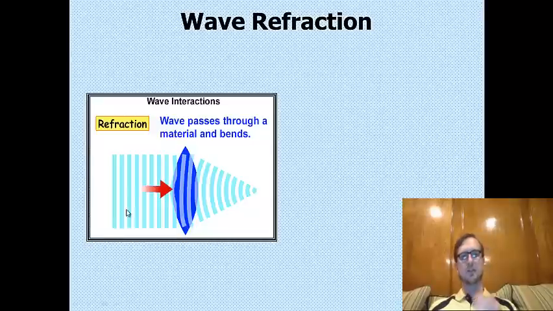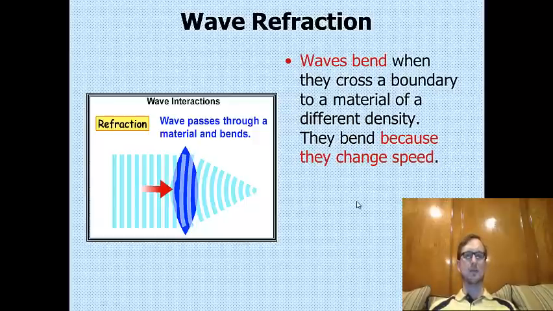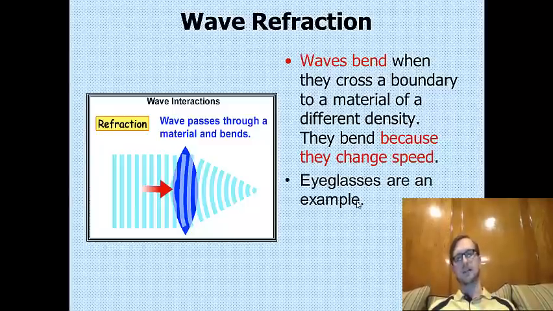In our example here, we have this wave, presumably a light wave moving through air, and this looks like some kind of lens, some kind of glass lens perhaps. And whenever our wave moves through it, the light will slow down, which will cause it to bend. Because of the shape of this lens, it's going to cause it to bend inward. So they cross when they move across the boundary, and it's the different density that gives them the different speed.